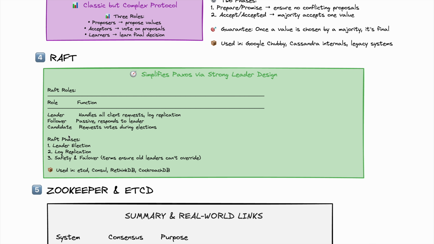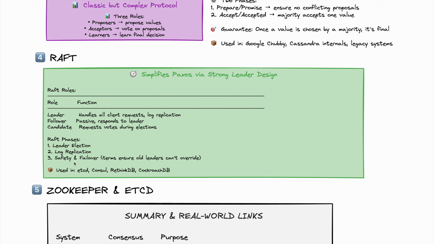The next one is log replication. So what log replication is: all the requests go through the leader node. The leader node first receives those requests, and after that, the leader node sends that request to the followers. If the majority of followers confirm that they have received that request, then the leader commits the entry and applies it to the state machine. And followers from their side also save that entry on their side.